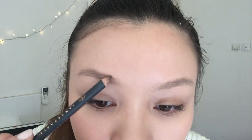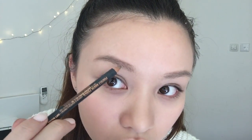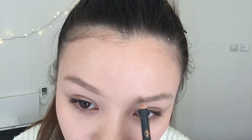And for my brows, I'm using a spoolie to brush through my brows to get all the excess foundation off. And I'm filling them in with the Anastasia Beverly Hills brow pencil. And I'm using the same technique. I'm drawing really fine lines to mimic the look of brow hairs. I'm also using the pencil to shape my brows a little bit straighter than they usually are because I have more of an arch than Ariana.